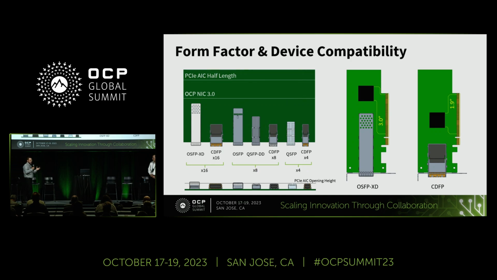So if you have a custom endpoint, perhaps that doesn't much matter. But if you're using standard devices, that height is a big concern. Now there are riding heatsink options for these connectors. But then we have to ask ourselves, we have Ethernet networking in these form factors in the data center, and to make these form factors work for PCIe, it really is a custom, non-standard solution, right? There's discussions in the industry about shortening these, about cabling the sidebands, moving to riding heatsink. So that really is a new form factor.